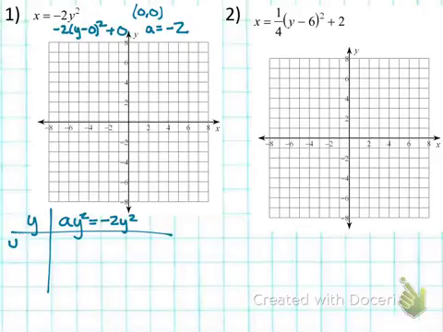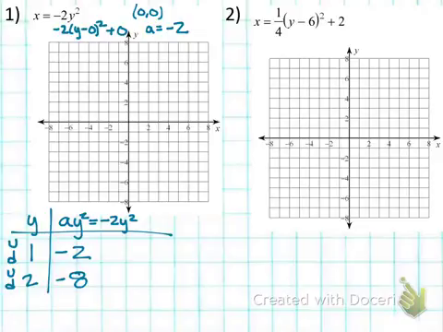And I'm going to look what happens if I go up or down 1, because this is y now, so y goes up and down, not left and right. So I'm looking, what if I go up or down 1 from the vertex, and what if I go up or down 2 from the vertex? So plugging in 1 here, I get 1 squared is 1, times negative 2 is negative 2. Plugging in 2, I get 2 squared is 4, times negative 2 is negative 8. Okay, and then I can plot these points and graph.